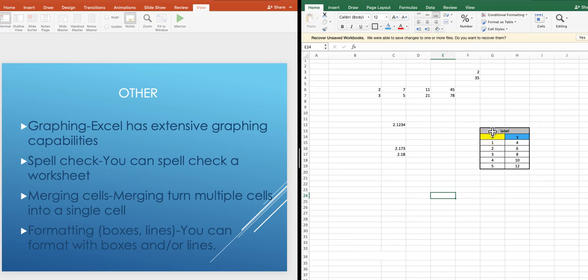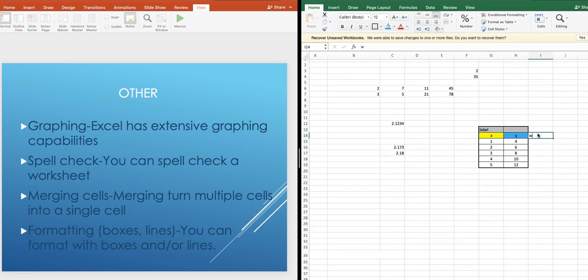If you want to unmerge that, you would just go back up to your merge button and unmerge it. So for instance, if I was going to put another column here, W, and wanted this label now to be over all of them, I could just highlight it. Let's say it was like this, like it was before. I could just click on this and unmerge it, highlight all the way across, remerge it, and it puts it over all three.